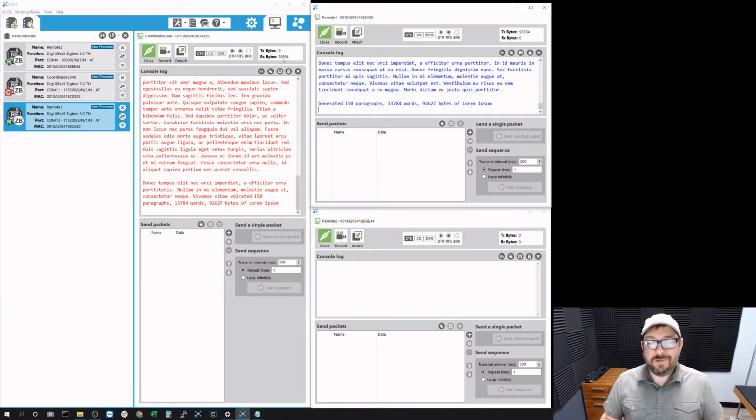So yeah, if you're just trying to put masses of data between 2 points, and you don't really care where the data came from, and you know how to parse it on the other end, yeah, this could be a really quick way to get up and running with the radios. You're just treating it like a serial port.